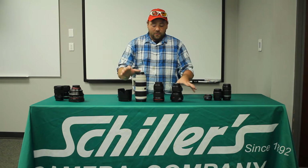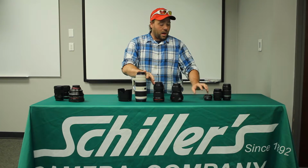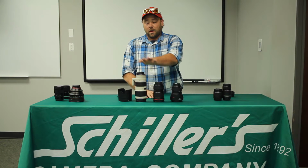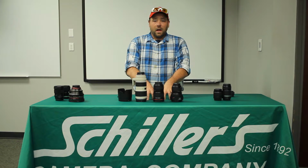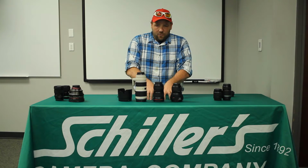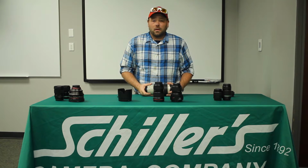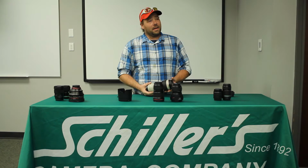And what I have right here is pretty much the same thing that I'm getting out of these two lenses. I have a 16 to 35, a 24 to 70, and a 70 to 200. These three lenses are probably 99.9% of everything that you will shoot ever. If you can't get it with the 70 to 200, well then, guess what? Walk and get closer, unless it's up in a tree or something where you absolutely need to get that eagle shot.